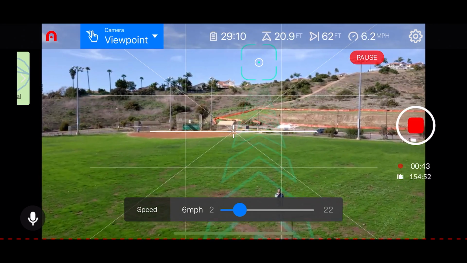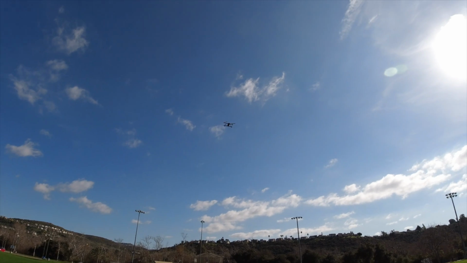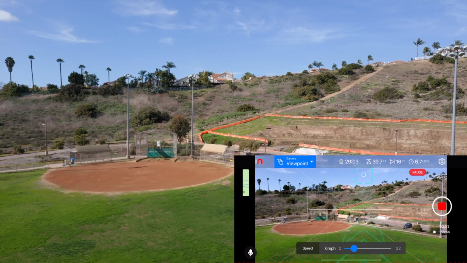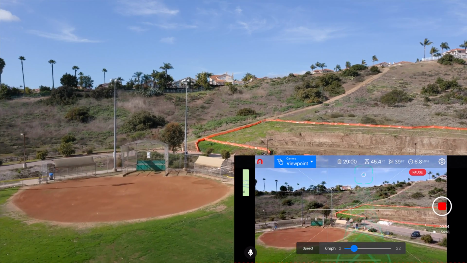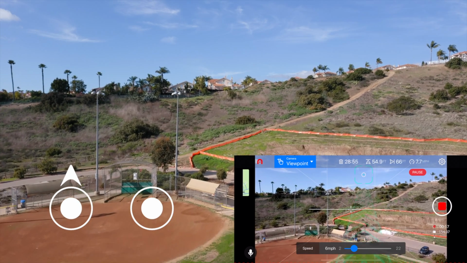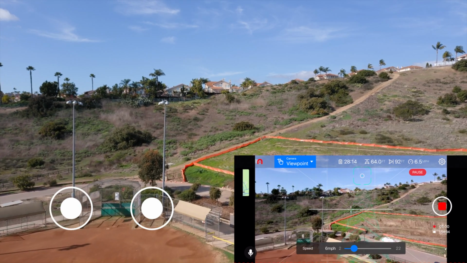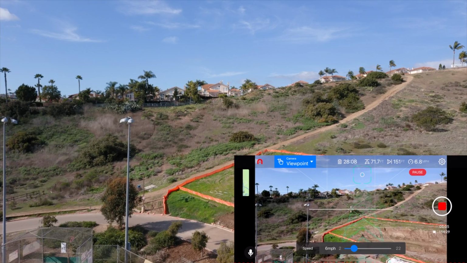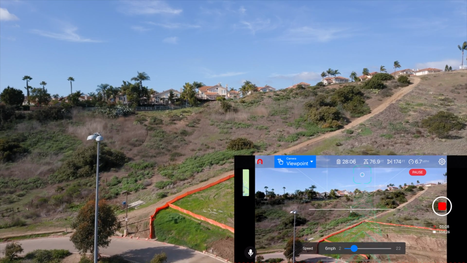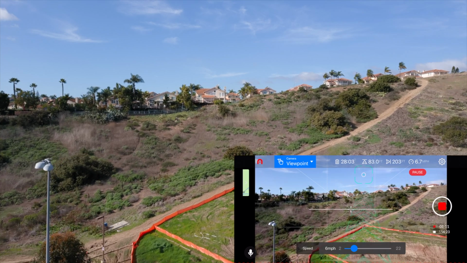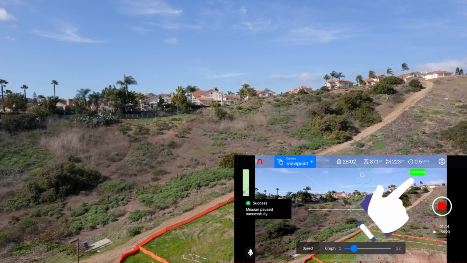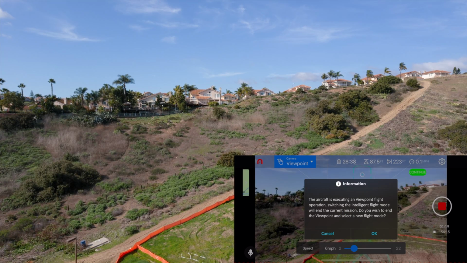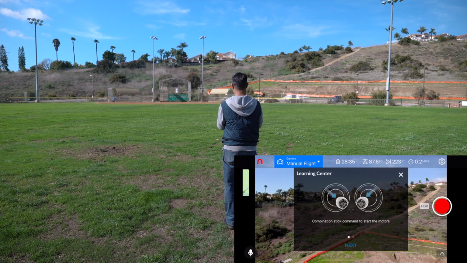And here it comes. And the one thing that's nice about viewpoint is that it'll slowly go in that direction, but you're also able to change it if you wanted to. So if you wanted to move it up faster, you can use your left stick and raise it up. It'll go up higher. Or if you wanted to bring it down a little bit. And also you can move it from left to right if you wanted to make those adjustments. But at the same time, it'll continue moving forward in that direction that you tap at. And then once you're done with it, all you have to do is hit pause, just like that. And then you can now fly it back to you. Exit out of here, and then you can fly it back to you manually.